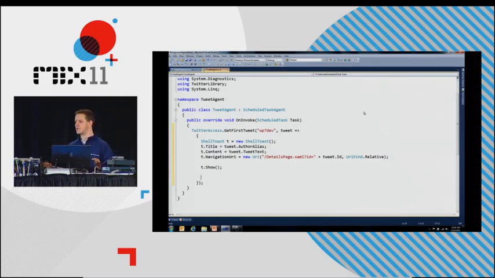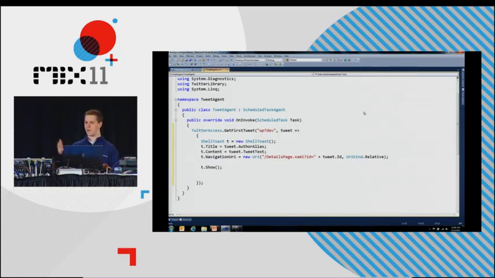Now, if you forget to call NotifyComplete, you'll run until we think you've run too long, and then we'll just rudely terminate you. Right? So you don't have time to clean up. Depending on the scenario, we might not schedule you again. It depends on how we are perceiving your agent as running. But you always want to call NotifyComplete as soon as possible to release resources back to the system and to let us know that you're well behaved so that we'll schedule you again.